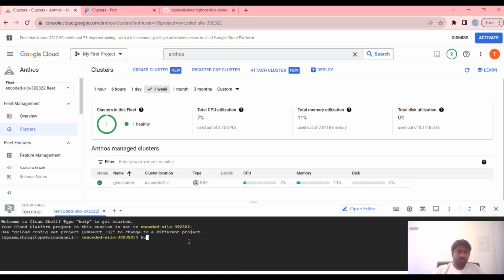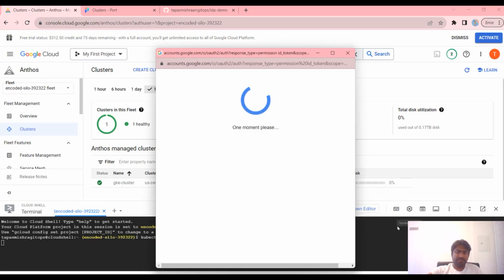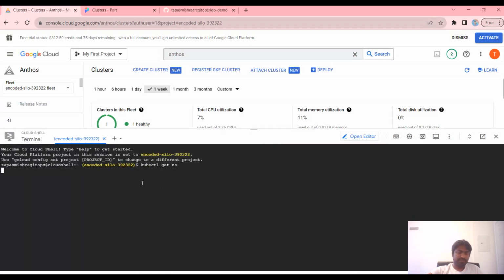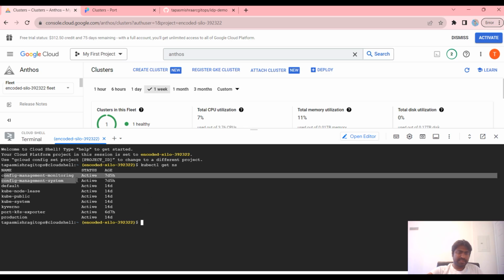If you go to my cluster and look for the namespaces, these are the namespaces which got created when I installed the Anthos Config Management Operator.